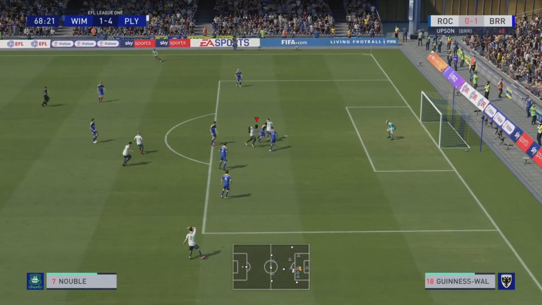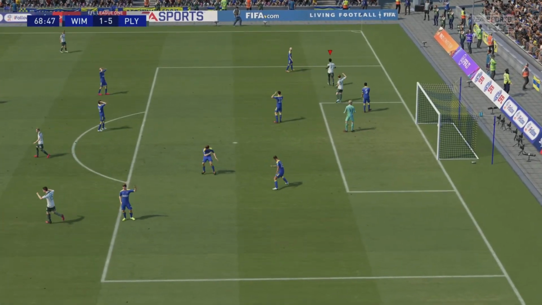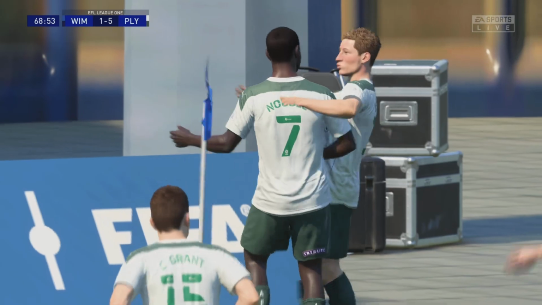Can we find something here? Frank now running past the defenders. Frank gets the ball. Frank, he takes a shot, and it's 5-1. Plymouth Argyle over AFC Wilmington. This is the type of game that we needed after the last couple that we've had.